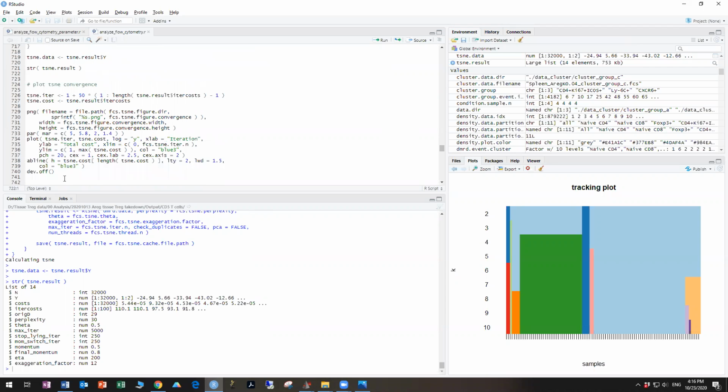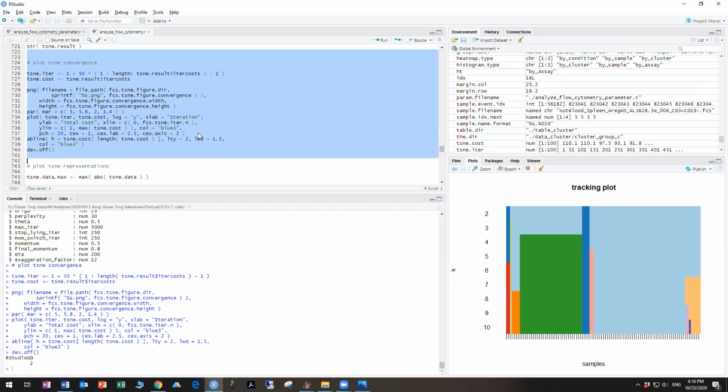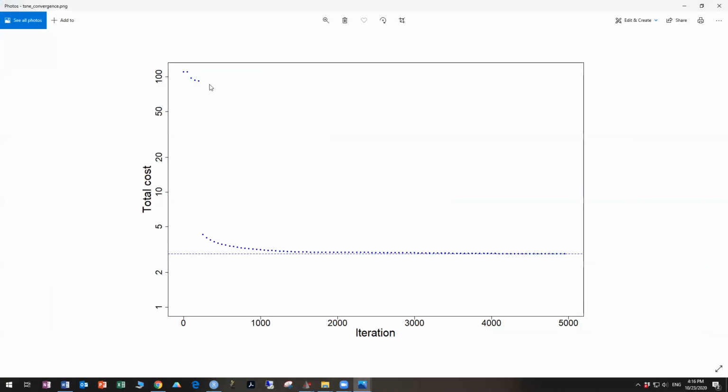All right, so the next step is to plot the t-SNE convergence. And we can have a look at that quickly. So you should see this nice curve where the first couple steps are rather crude in the t-SNE algorithm, and then you get this nice smoothing off of the data. And if this looks like it's still dropping off really rapidly, then you want to run more iterations.